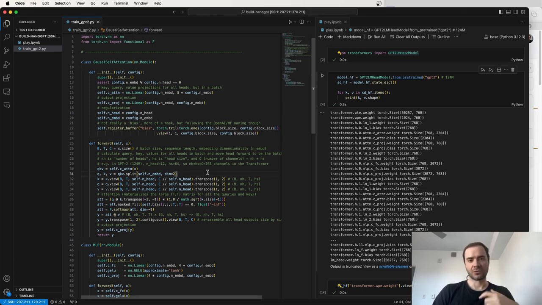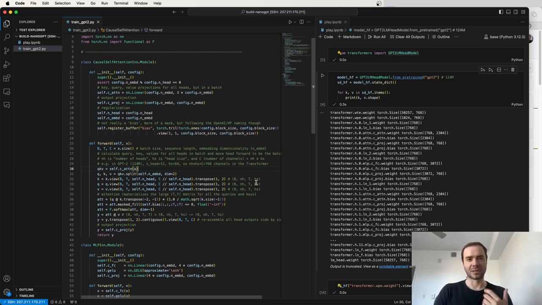To remind you very briefly, we have these tokens lined up in a sequence, and there's 1024 of them. Each token at this stage of the attention emits three vectors: the query, key, and value. First, the queries and the keys have to multiply each other to get the attention amount, like how interesting they find each other.